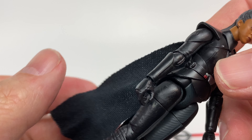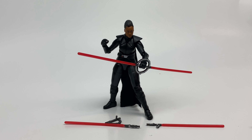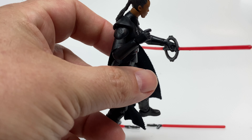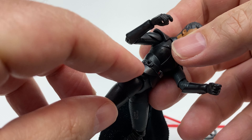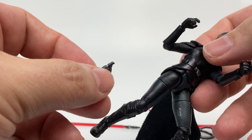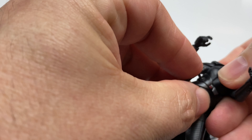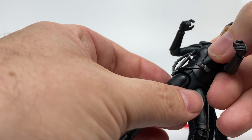I wish Vader's cape was made out of this material. As you come to expect with the vintage collection figures these days, holds the weapons well and is great for posing. Her saber is a little different than Maul's double-bladed one, where she can only really hold it with one hand, but it's pretty impressive looking. And again, it comes out really easy. She has the hole on the hip for the hilt — it is very tight, so I would exercise caution. Matter of fact, I'm not getting it really in there that well, so be very careful with that.